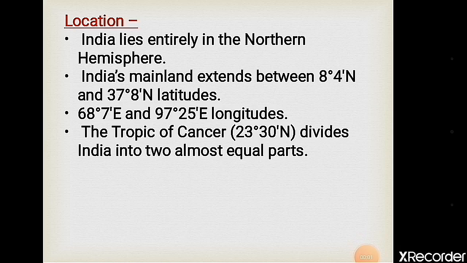In the earlier part we have studied the mainland and its extension, but some parts of India have their location in the Arabian Sea and the Bay of Bengal. To the southeast and southwest of the mainland, these groups of islands are lying. The Andaman and Nicobar Islands are in the Bay of Bengal, and in the Arabian Sea, the Lakshadweep Islands are here.